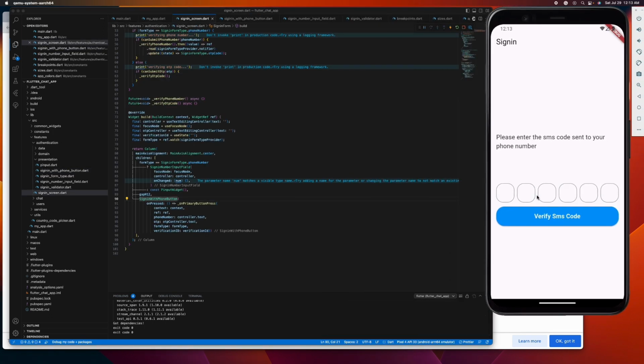So the next thing we're gonna do is to create our basic home screen so that once we have entered the correct SMS code, we'll get redirected to the home screen.